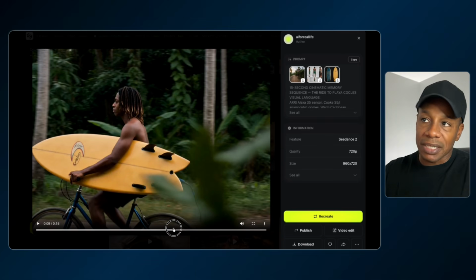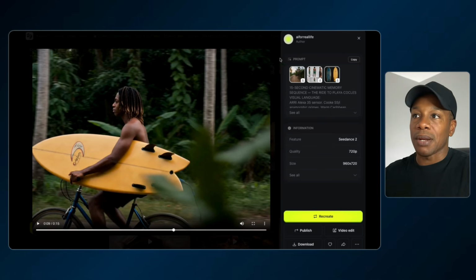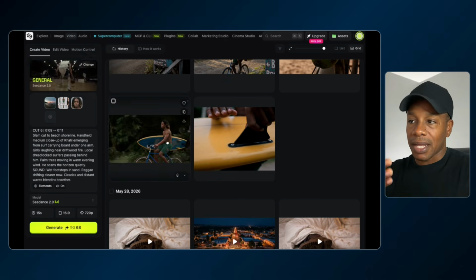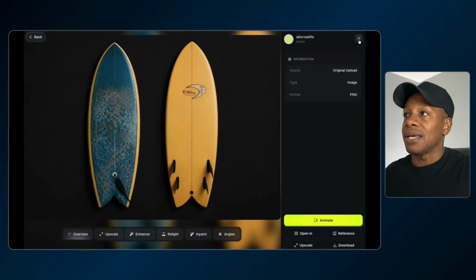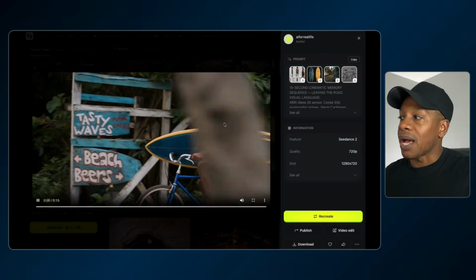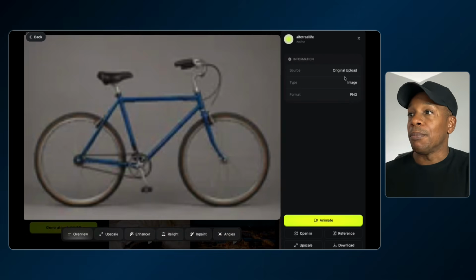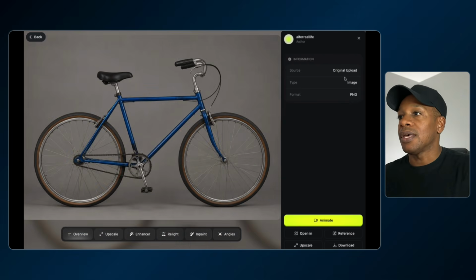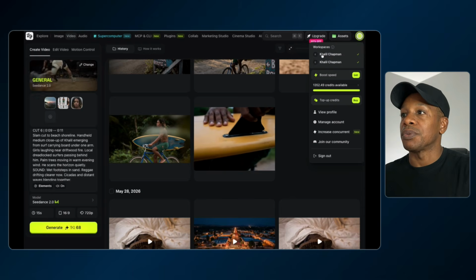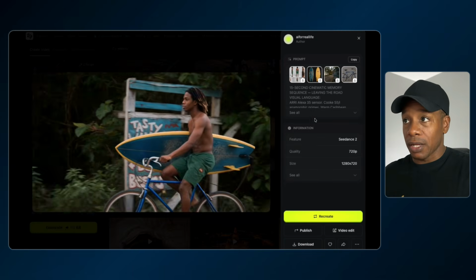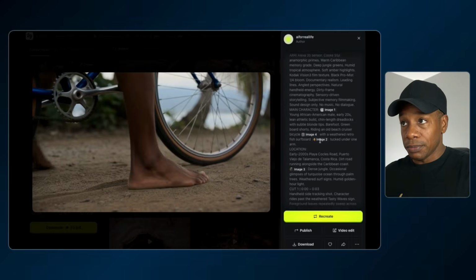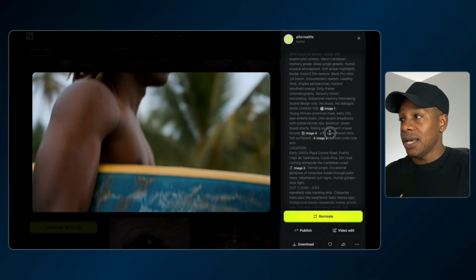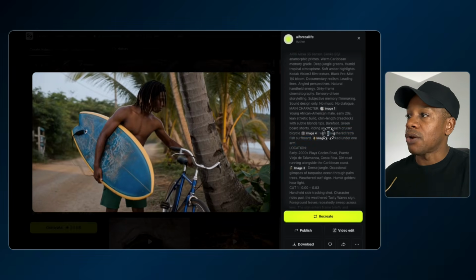took that over into ChatGPT, did the exact same thing, and made a product shot of the bike. That's the surfboard, but I did the same thing for the bike, and I added that into this next prompt in order to keep the continuity of the bike in the next scene. And then the next thing I did on this one was with the surfboard, I took out the word yellow. So for this one, it's just the retro fish surfboard with the image attached. And then as you can see right here, it started to work out.